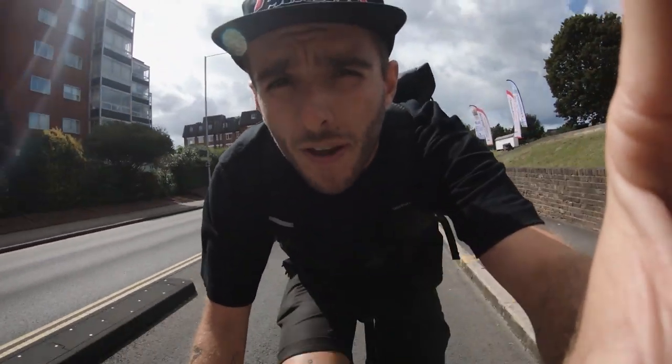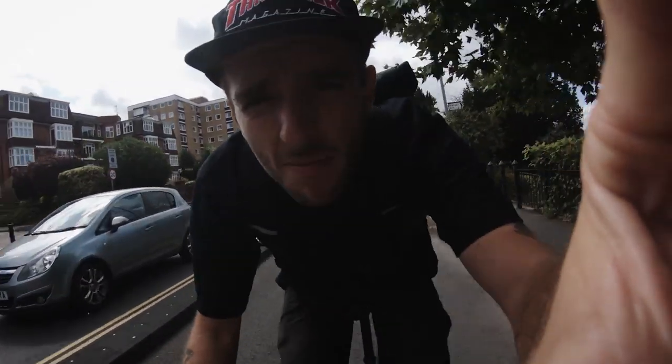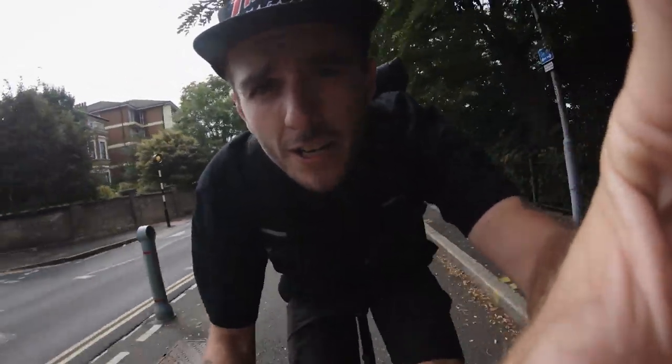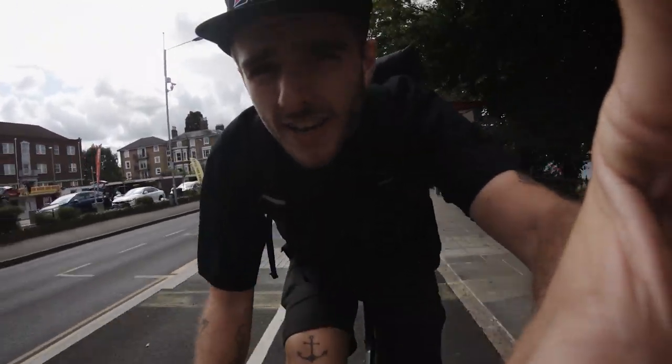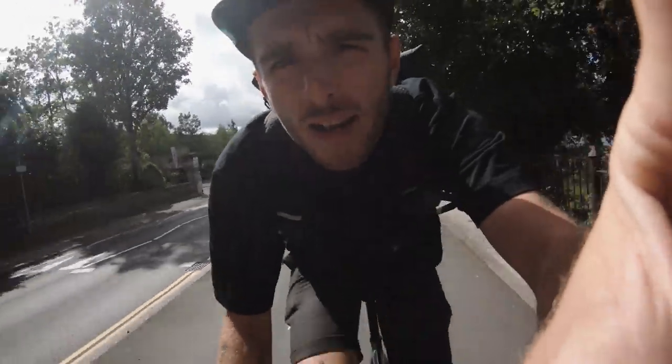This is what the image from the GoPro looks like — super super wide. The sound quality isn't that great; you can probably hear the truck next to me. Tiny camera but it looks like action camera footage. Anyway, back out on the fixed gear heading to meet James and Laurence — we've got a bit of an announcement to make.